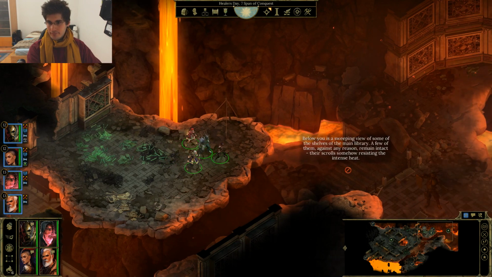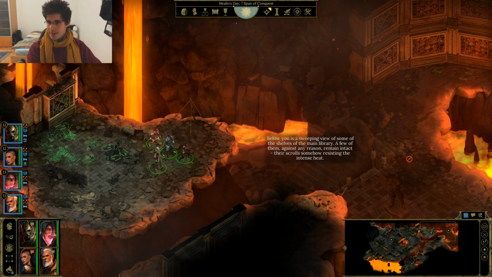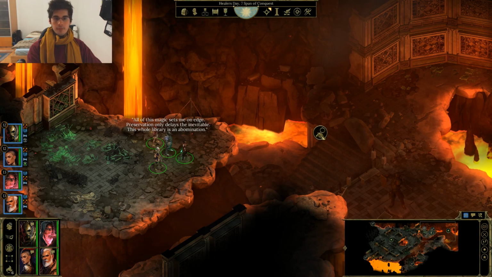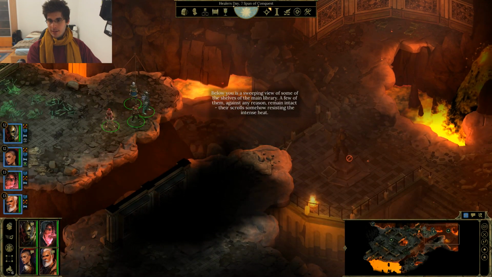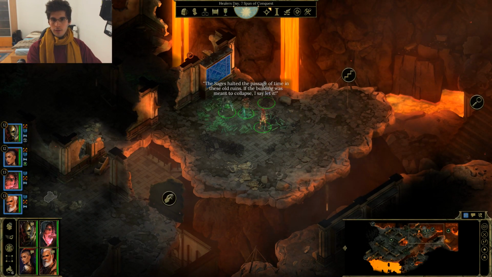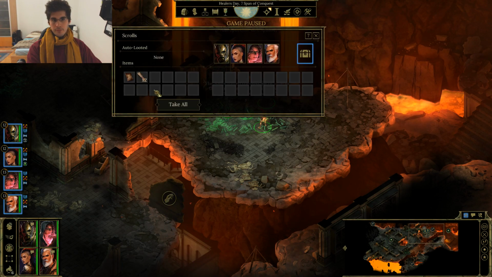There was a sweeping view of some of the shelves of the main library. A few of them, against any reason, remain intact. All of this magic sets me on edge. Preservation only delays the inevitable. This whole library is an abomination. Okay, bro. Resisting the intense heat. The sages halted the passage of time in these old ruins. If the building was meant to collapse, I say let it.